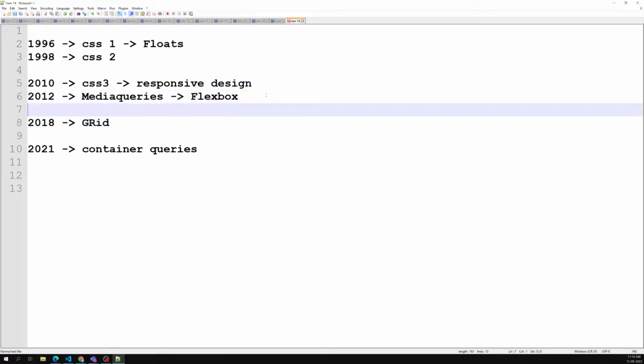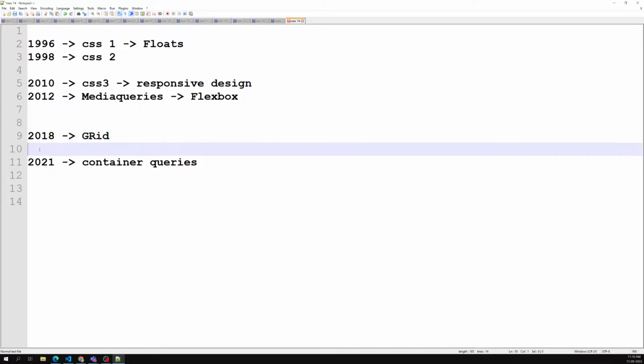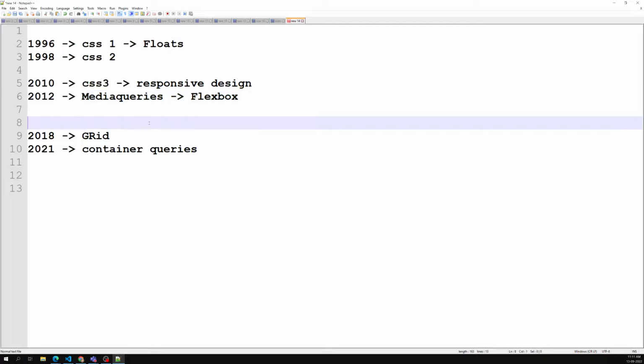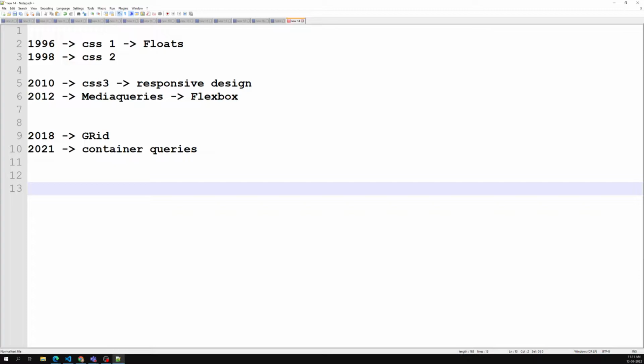And grid also, I told you, right, 2018 or 19 it came. I don't remember exactly, so 2017, 18, 19. In these 3 years, we got grid introduced. Flexbox was introduced in 2012, or 2013 like that. So these are the history of how CSS has evolved over time for designing layouts.